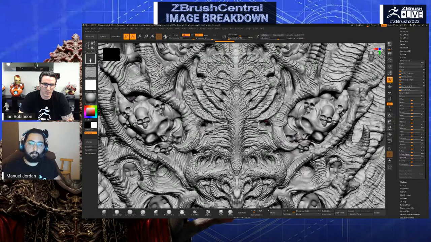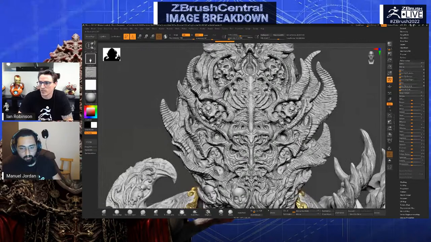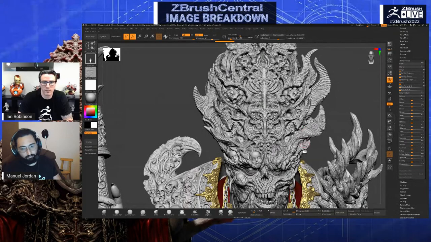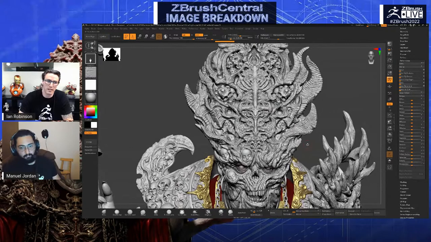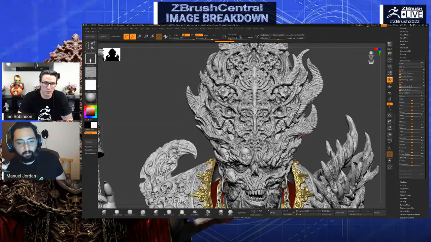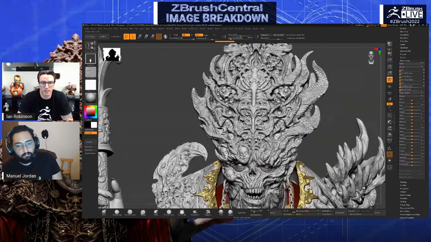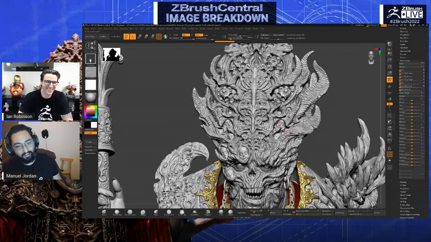Exactly. Just for the chat too, the extractor brush is basically creating an alpha on the fly for you to reuse. Anything you've done that you want to capture the detail of, just use that extractor brush, and then you can repurpose it everywhere you want. It's a really great way to create alphas very quickly and not have to redo everything completely. Yeah, because it's a lot of time.